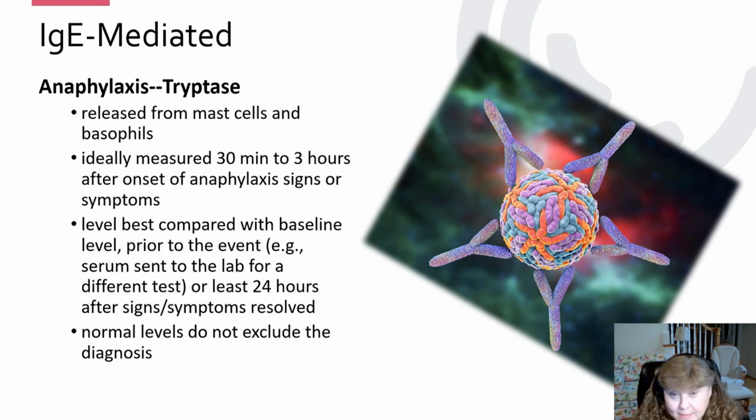But sometimes it rises a little bit, but not that much, so sometimes we need to have a baseline level also when they're healthy so we can compare the two. And sometimes there can be anaphylaxis to some things and we just don't get the elevated tryptase level in enough time, or sometimes for things like food allergy, for example, we don't always see an elevated tryptase level with anaphylaxis. So if it's elevated, it's helpful. If it's not, we'll have to go on history still.